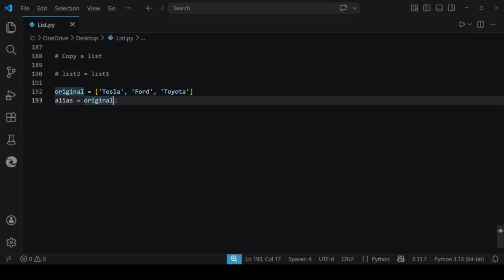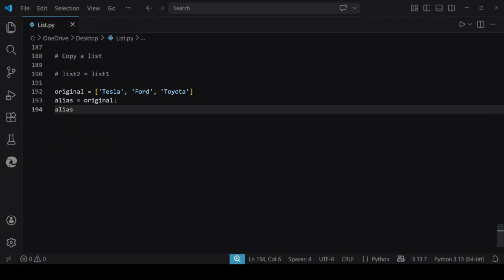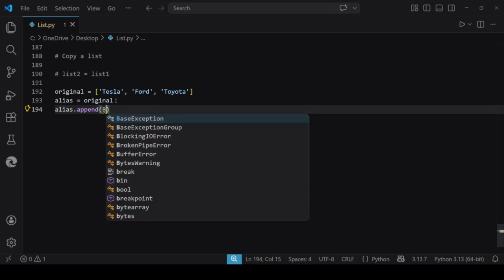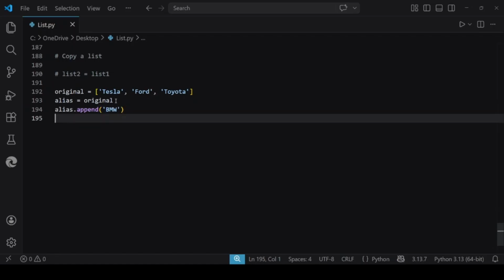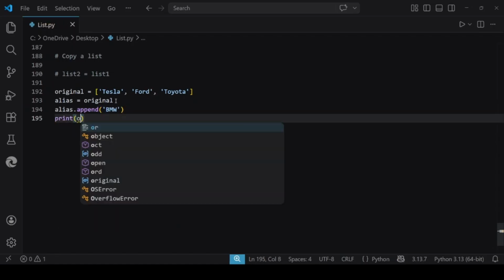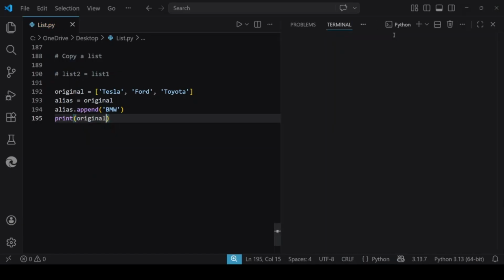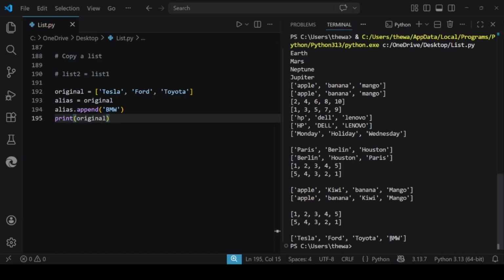Now I am doing alias dot append BMW. Okay. So when I print original, you see that the original value is also changed, because alias and original are pointing to the exact same list in memory.